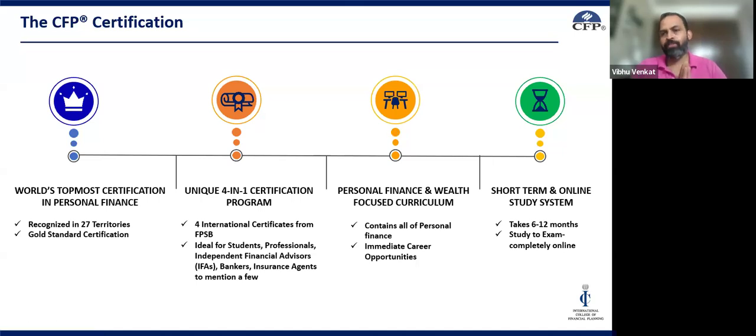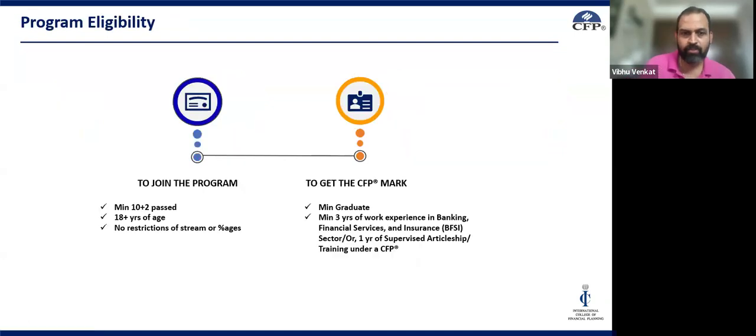So this curriculum of CFP is designed to focus on personal finance. Okay, and it is a short-term and online study system. I cleared all 4 levels in 7 months at first attempt. That also, the last level took a little longer, because the board FPSB has that final level exam only once in 2 months. If they had it once every month, I could have cleared it in even less time, right? That's only for the last level, but the other 3 levels you have monthly exams. So it takes a short amount of time, but still it gives you a wide knowledge and perspective in terms of the different aspects of wealth finance, and it is recognized in different countries across the world.